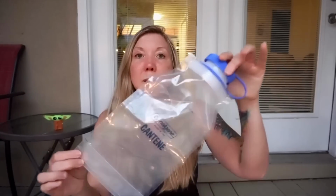In addition to that, I also picked up this collapsible Nalgene bottle. It has a screw top, it's wide mouth. When I'm in my tent at night, especially when it's rainy or cold or I'm just too lazy to want to get up out of my tent, I can do my number one business in this, and it makes life a lot easier. And then you can rid of your waste later. And again, just for number one. Yeah, it's a girl's best friend.